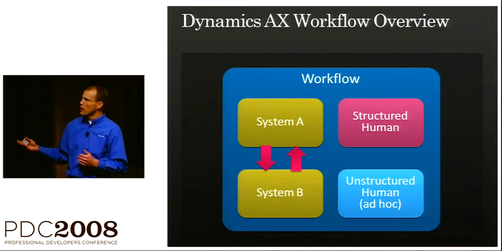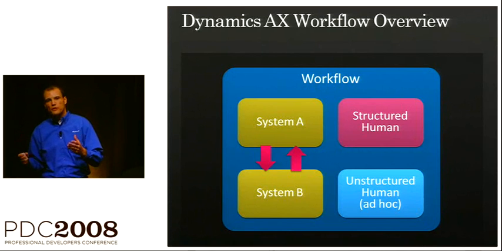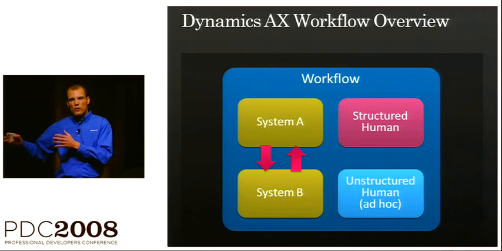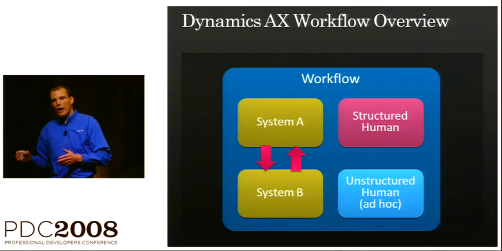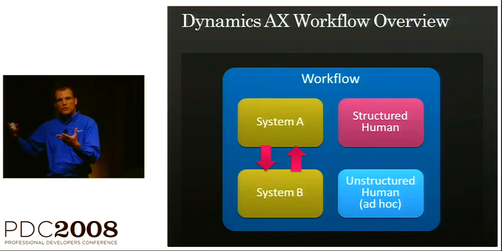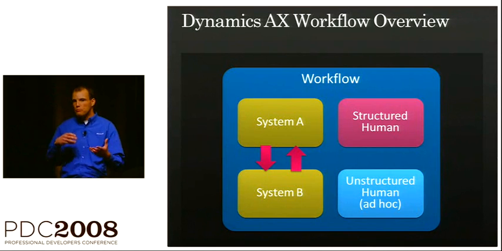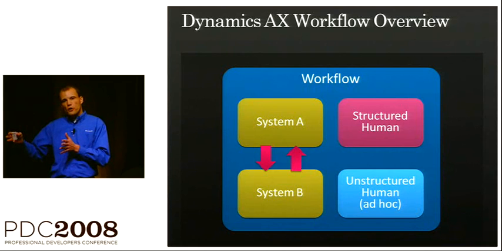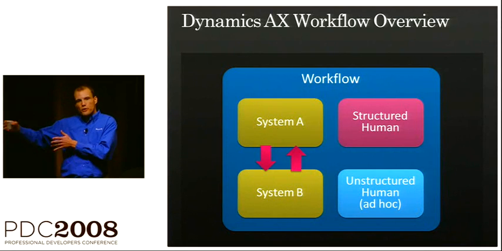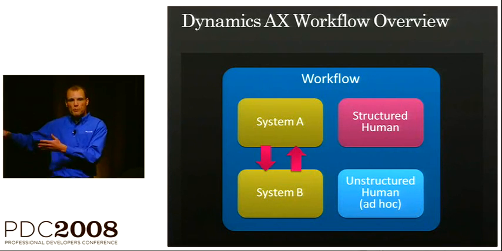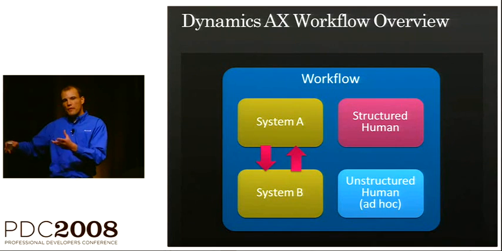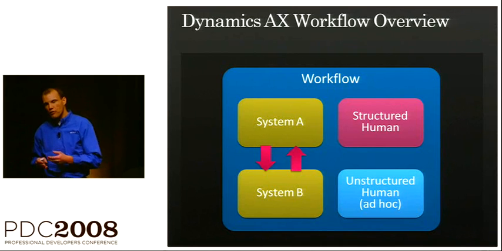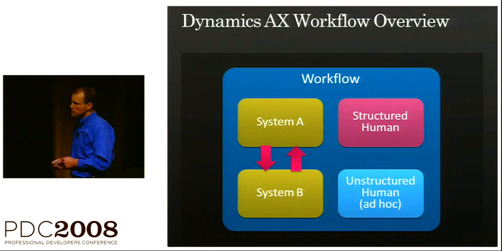Another flavor of workflow is structured human workflows. These are workflows where you model the activities of the people within your organization, or you model the work that your people do. Oftentimes, this is done in Visio initially, possibly using some BPMN notation to model the work within your organization. That then is realized in the software via some workflow framework or workflow infrastructure, and then the application orchestrates those activities on behalf of the system.